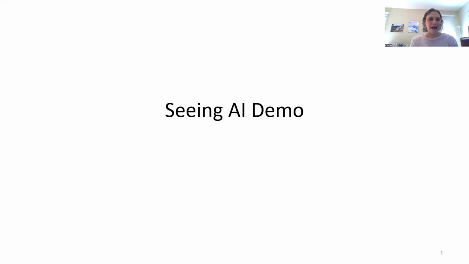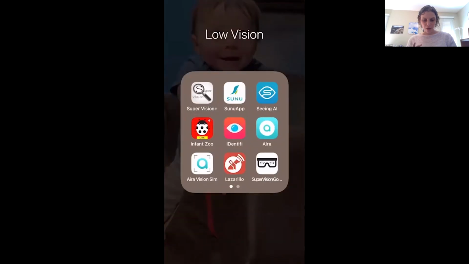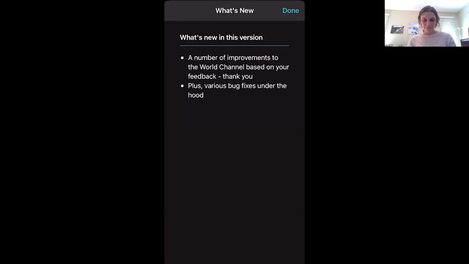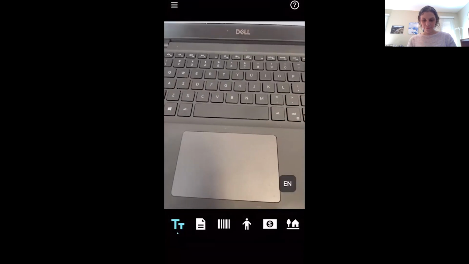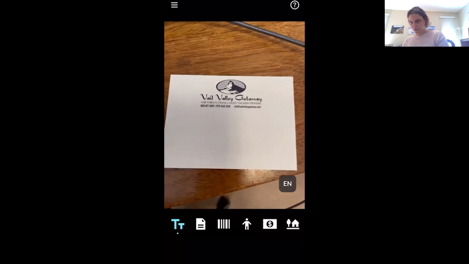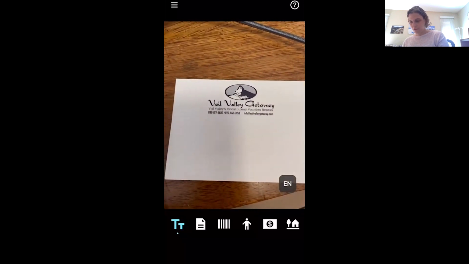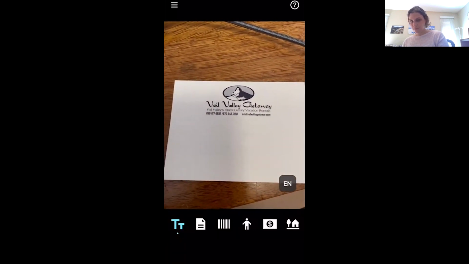And then Seeing AI is free, so we will demo that. I'm just going to grab a couple of things so it can read them out loud. And we'll do this new share. So if I go back into my apps and I go to Seeing AI, short text. Vail Valley's finest luxury vacation rentals.